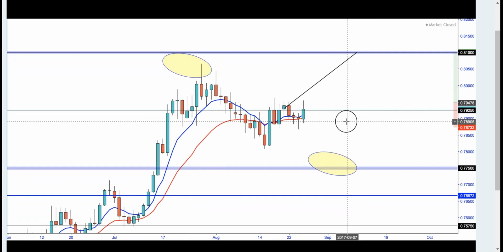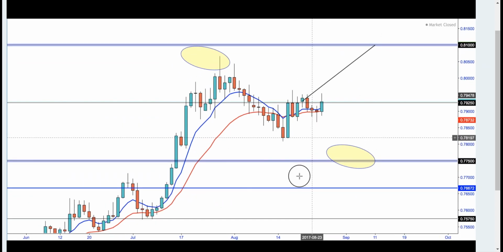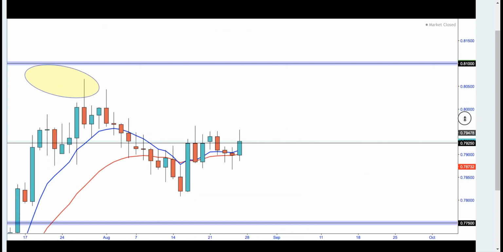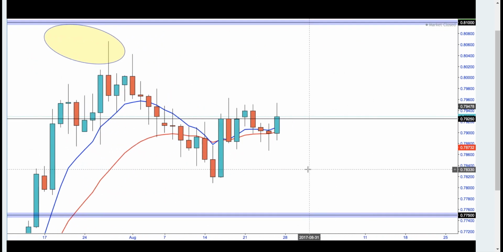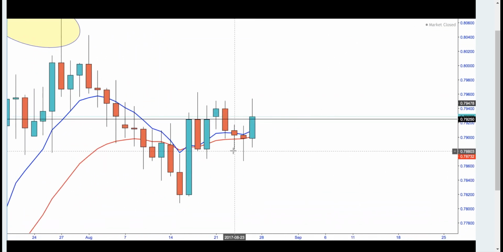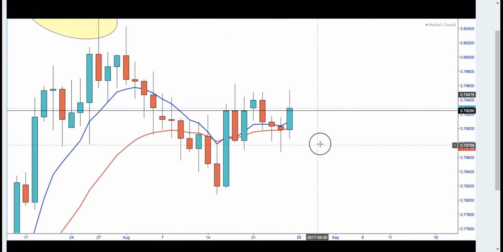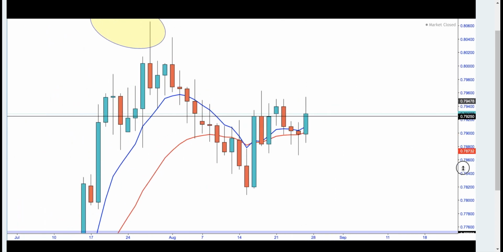So if I combine that analysis with what I went through on the previous video, and what we're looking for, let's move this out of the way. What I'm actually looking for is, well, we actually got that yesterday, 3-pin formation 1, 2, 3, but the body is now closed above and beyond the moving averages. If I remove them out of the way, as you can see, the MAs are still up and the body's closed above. So that's a buy trade on itself.